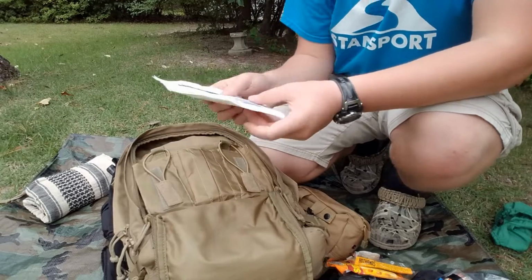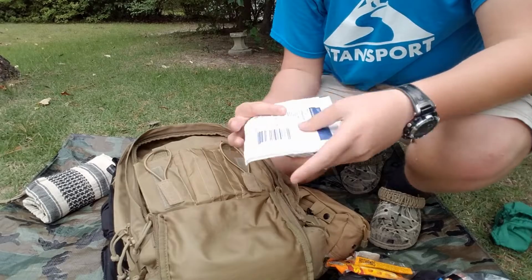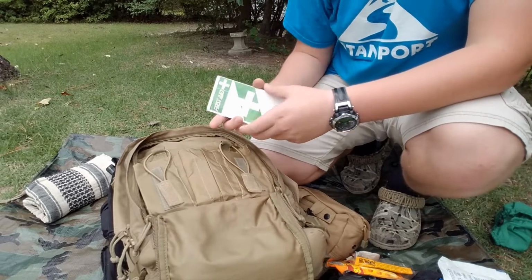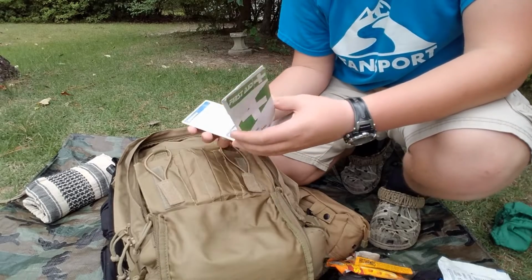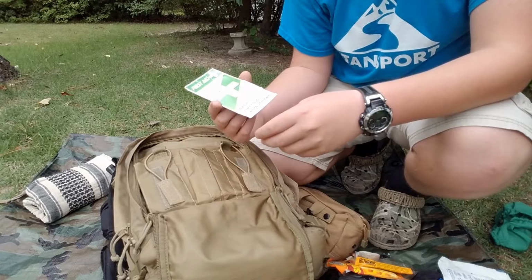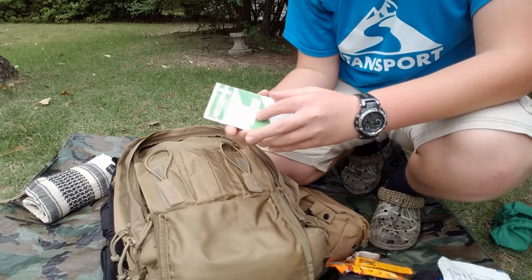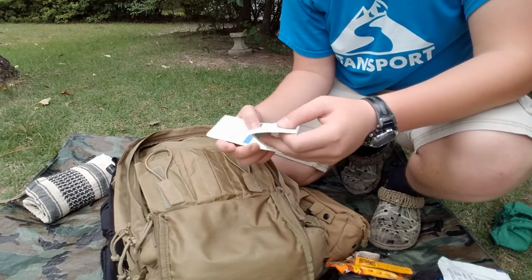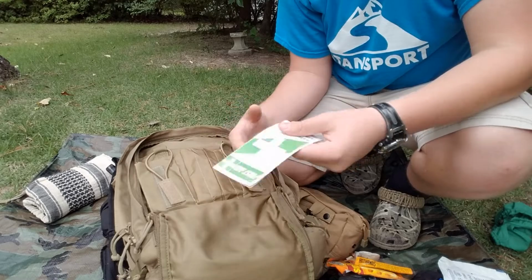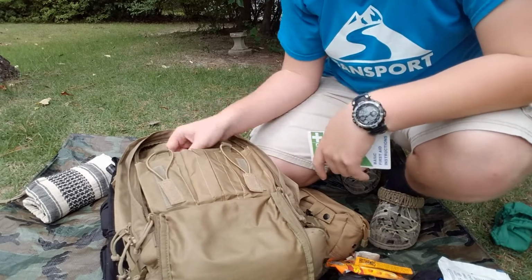I have a large gauze bandage here. Basic first aid instructions. I like to keep some of these manuals with me just in case something does happen. I do have a good little first aid knowledge of my own, but just in case something did happen and for some reason I did forget how to do something, I have this little pamphlet here to show me how to do it.